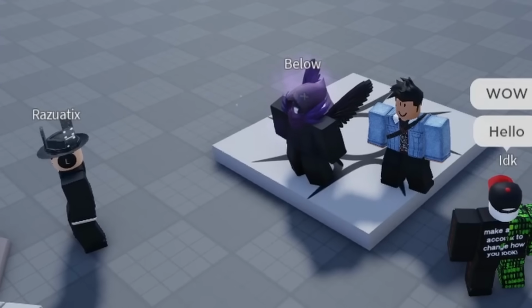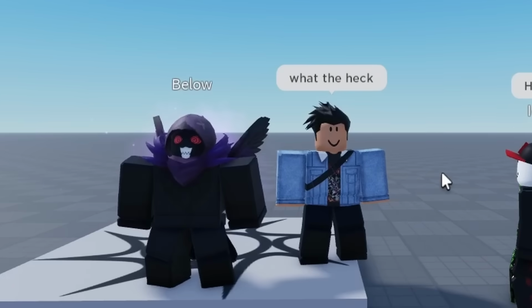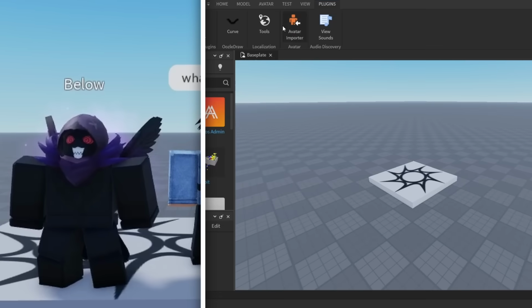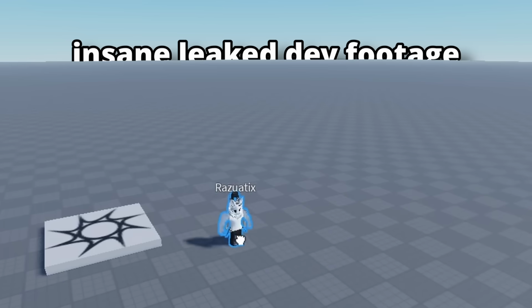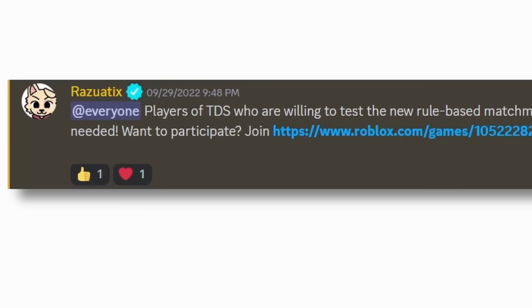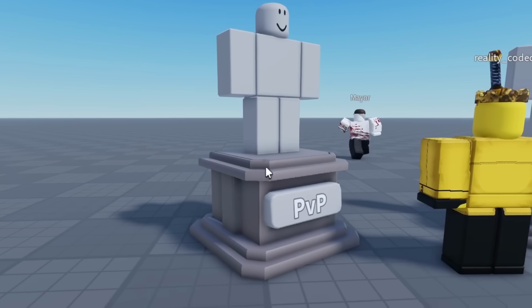Finally, I have this clip of Belownatural and Razutix that I've used in a few videos, but you might notice that it kinda just looks like a default Roblox studio place, with character avatars loaded in. And while I haven't run into them in the actual game, on October 29th, 2022, TDS publicly released a little matchmaking PvP test game. It had these 2 statues, and that's pretty much it.